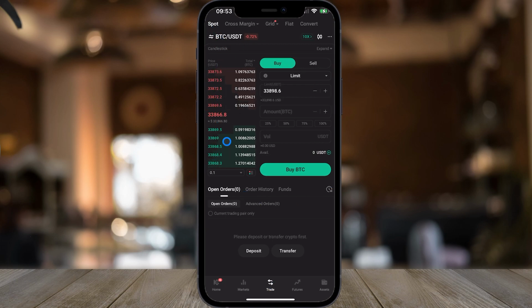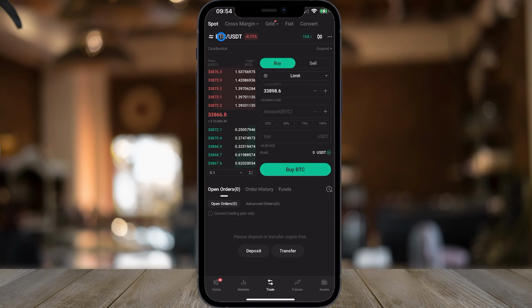So this right here is going to give you the basic menu, and this is almost like the light version. So this is if you are new to trading, you don't want to mess around with charts, you just want to be buying Bitcoin or buying other cryptocurrency. This is the menu that you can use right here.